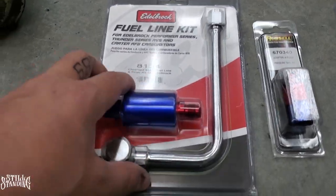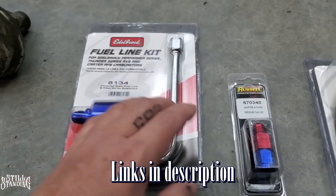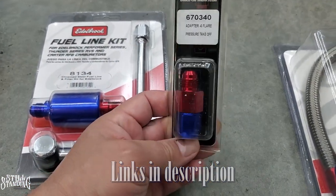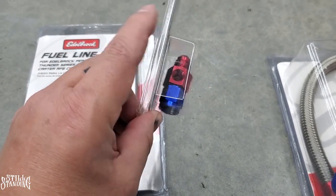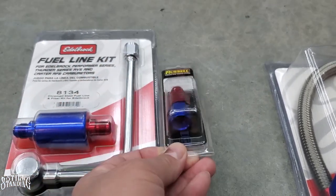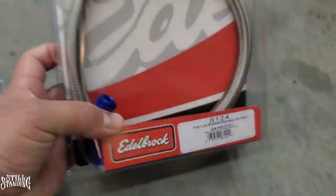I got the fuel line kit that goes to the carburetor, which comes with the fuel filter. Got that. And then I got the little adapter that you could hook the pressure gauge up to. You can see the little hole right there. You can hook up the pressure gauge to it. And then I got the line that goes down to the fuel pump.